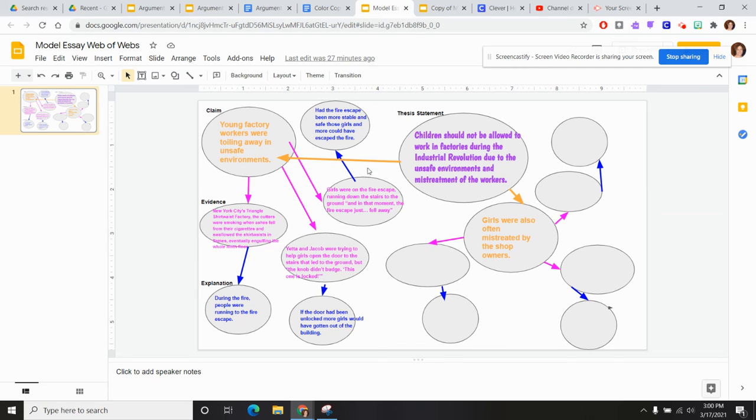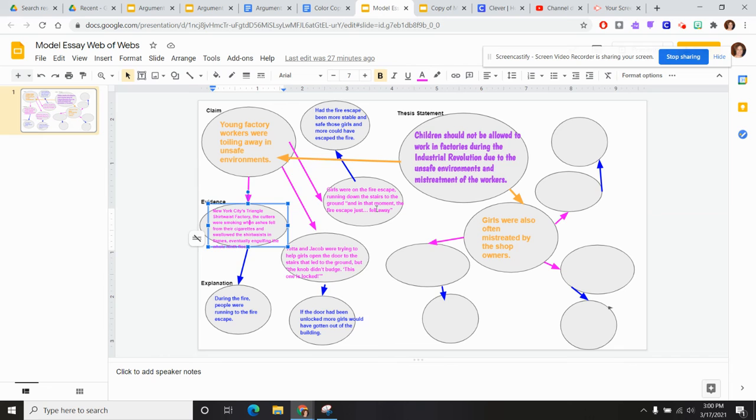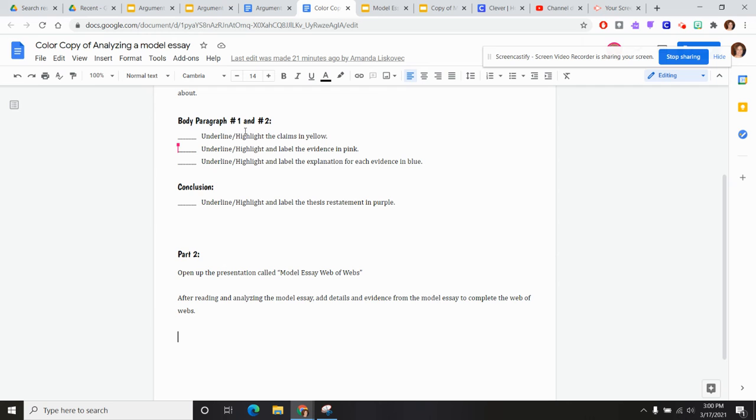So what branches off of the purple arrow or the evidence is the explanation. So we have claims in yellow, evidence in purple, and the blue represents the explanations, all right? And those will also be the same colors that you're going to be using when you underline or highlight your essay.